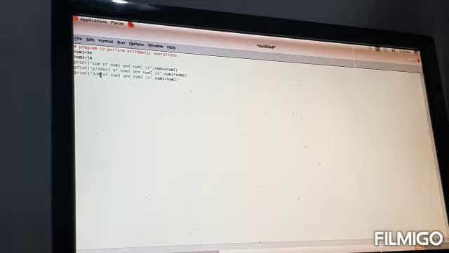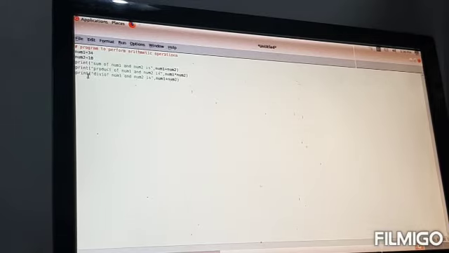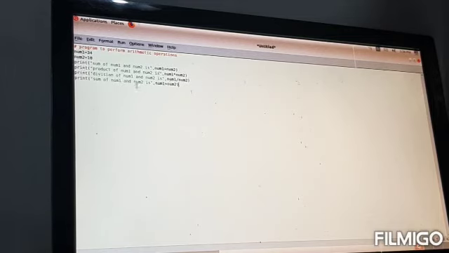Then here division or quotient. After division, I can do the modulus operation, using the modulus operator.